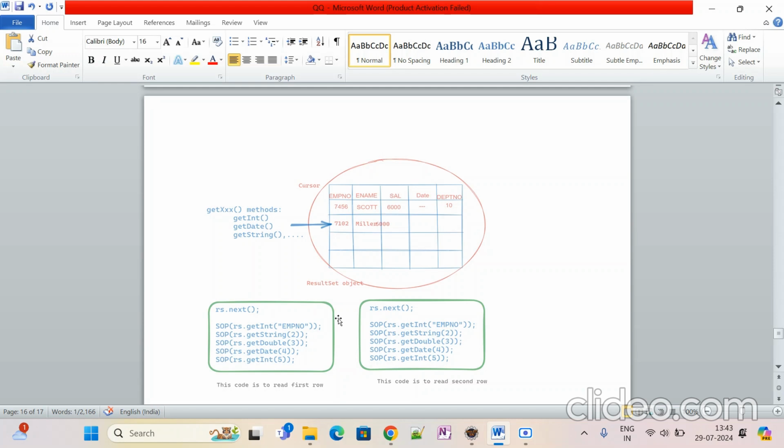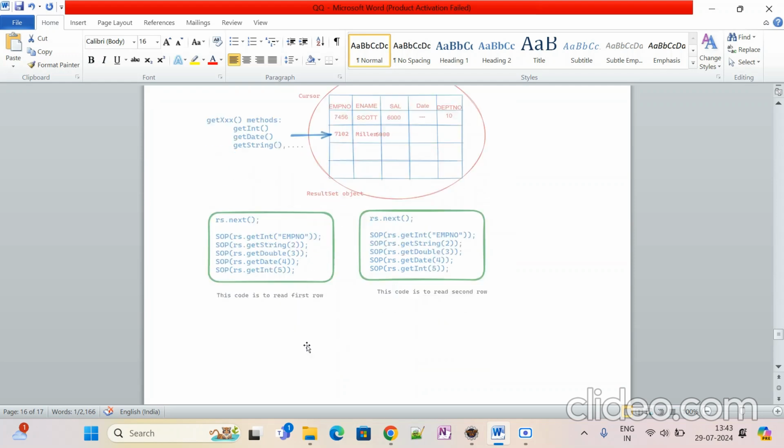Can you tell me what statement you will write? rs.getMetaData(), I will write. So what does it return?